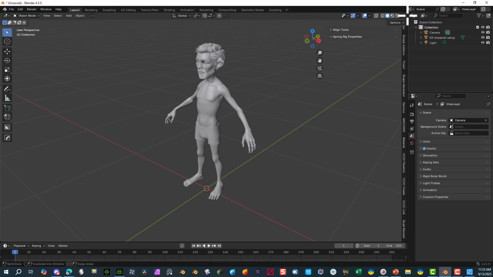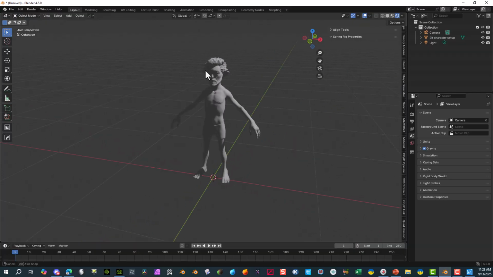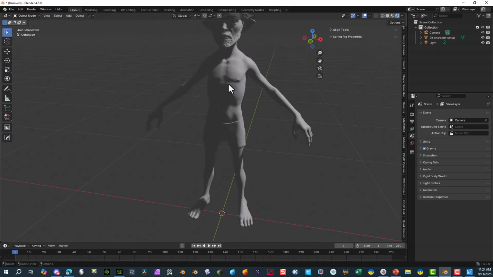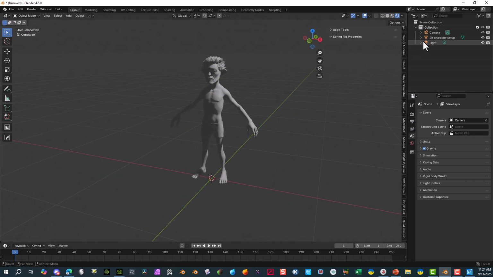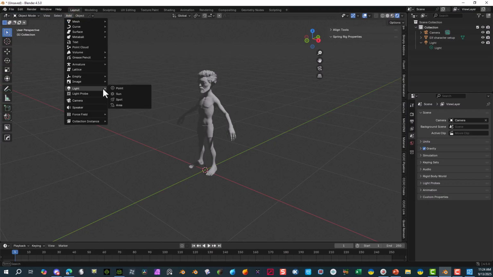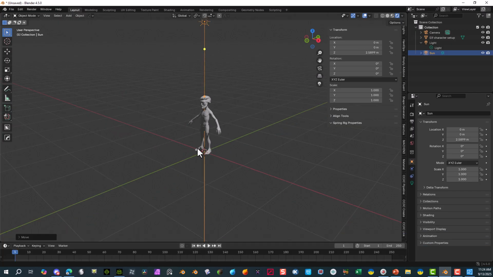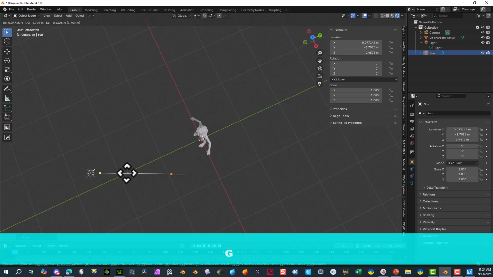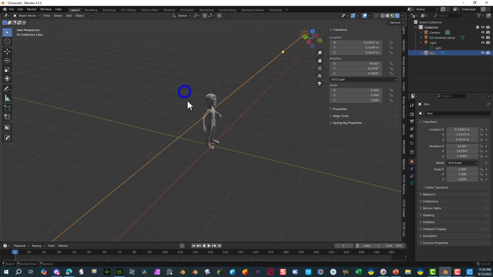And if you look at this character, he's not going to have any actual skin on him because I didn't really care about all that, and he doesn't have bones. It's just set up to help me with positioning everything that I need. Now, one thing I would suggest is we add some light. I'm just going to do a quick light here: add light, sun, G, Z, and bring it up and over, just to give it a little different look. I'll bring it over here just to see what I'm doing. And again, it's real easy this way. And I'm going to zoom in here.